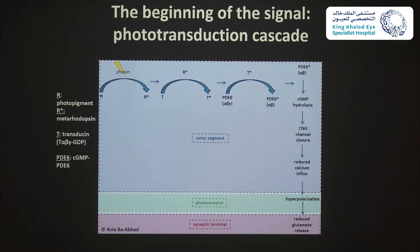So why I'm bothering about this is because when you come to my genetics clinic, for example, you will find quite a lot of numbers and letters, and these are the names of the genes. And in the beginning, when I started working in genetics, I thought, I can't really memorize anything. They seemed to me like car plates. They're just numbers. But then, when you think about things mechanistically, you start understanding, okay, here are the numbers, here are the terms, and they are just acronyms for what's happening in the retina.